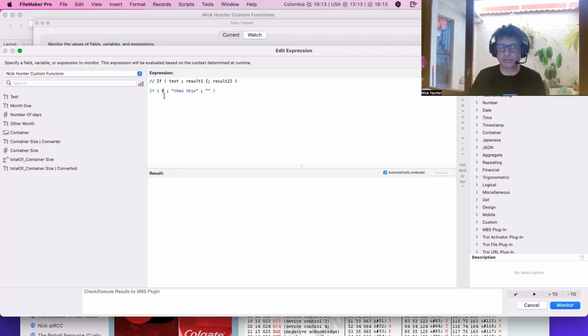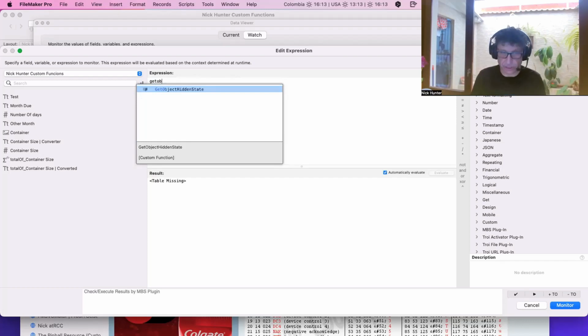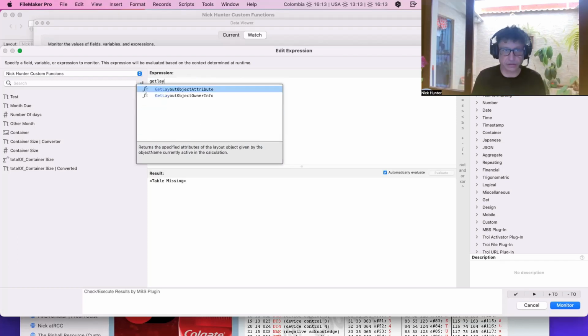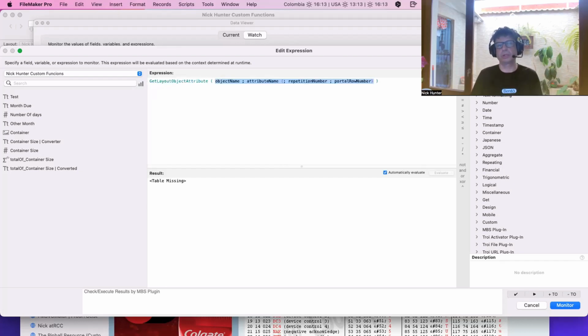If you want this if it's true, or nothing if it's not, just keep this. You don't need that. So this is the If function. And you have another example, Get ( LayoutObjectAttribute ). This and this are mandatory, but this is not.